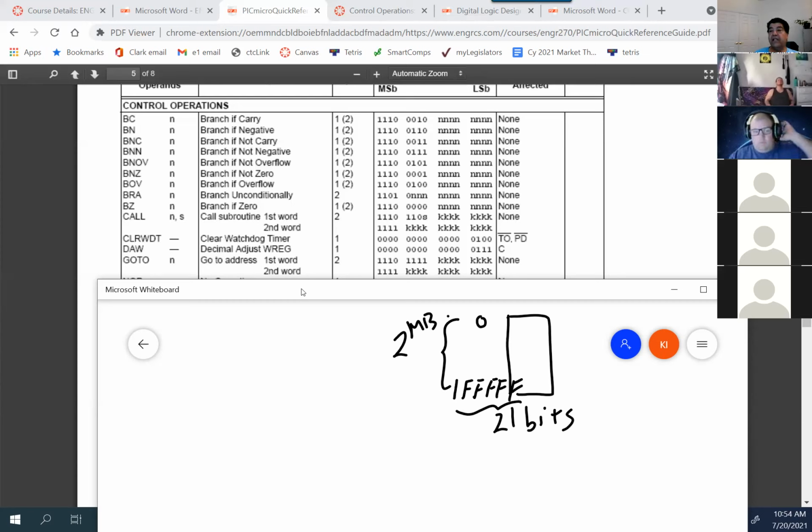That's why the memory is that big. You got to have room for 21 bits. If you only got 16 bits for your instruction, you don't have room for it, especially since I have to use 1 1 1 0 1 1 0 0 just to say this is the opcode.